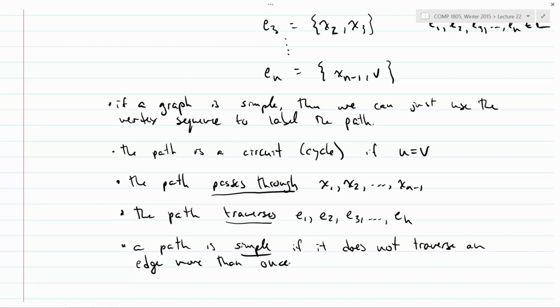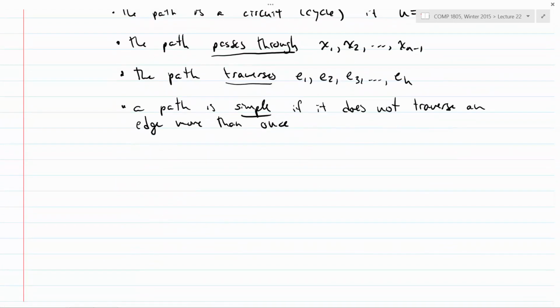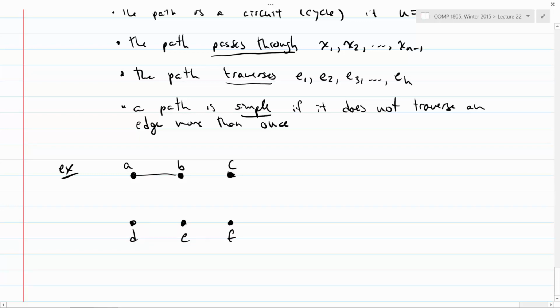All right, so let's do some examples to get this terminology down a little bit. So I'm going to draw a graph. That's A, B, C. I'll do this the other way this time. D, E, F. I can go from A to B, B to C, C to F, E to F, D to E, A to B, and B to E, A to E, B to F, and from D to C. This is my graph. And I want to talk about this graph a little bit.